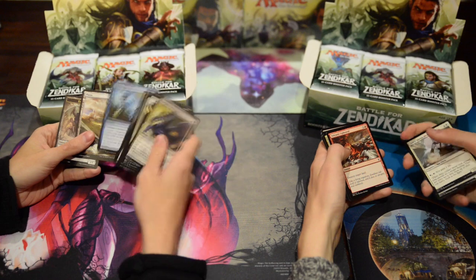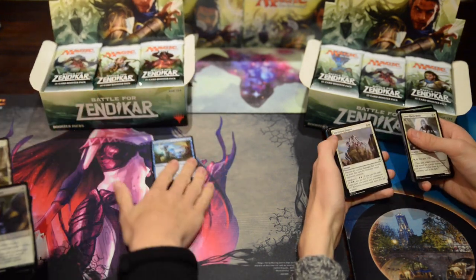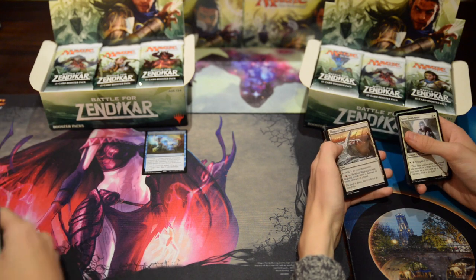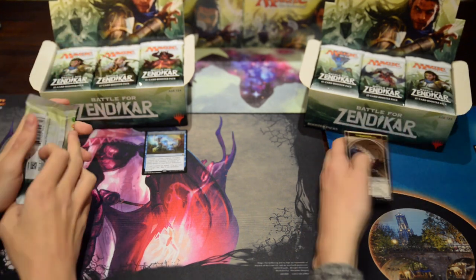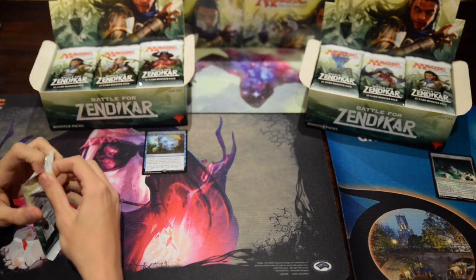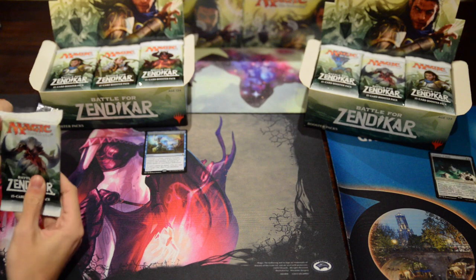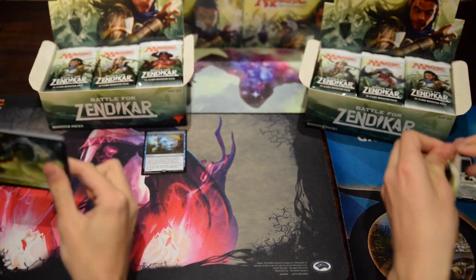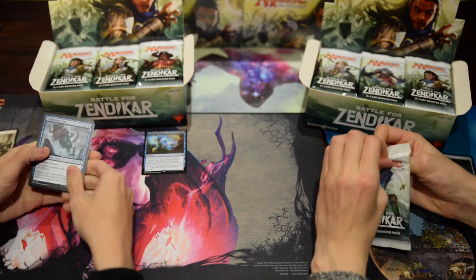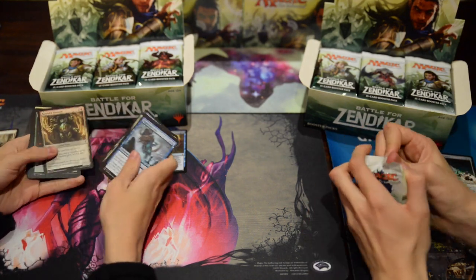Okay, so Drana's Emissary. This one. And Drana, Liberator of Malakir. Okay, a mediocre start, but a start. And I'll put all the commons in one pile and the uncommons in one pile so I can sort them later. Because otherwise, that will take some time. Yes, it will.